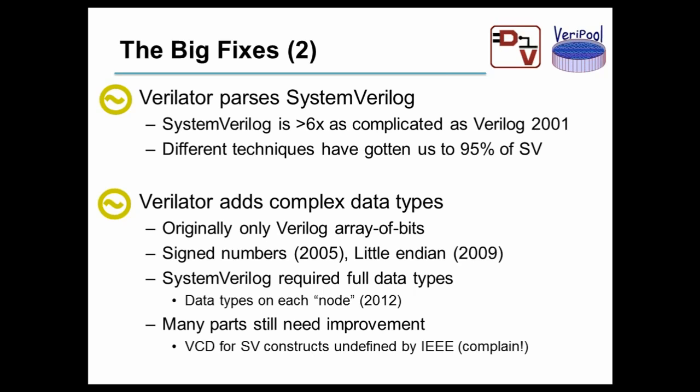But anyways, Verilog-Perl, which I'll talk about more in a minute, which shares the parser with Verilator, supports about 95% of SystemVerilog. And there's still that 5% of rough edges, but it's certainly a much more complicated language than was originally anticipated for Verilator. Towards that, Verilator, of course, now supports some complex types. I'll talk more about that in a minute. But the big thing is it's moving forward and keeping up with the language.